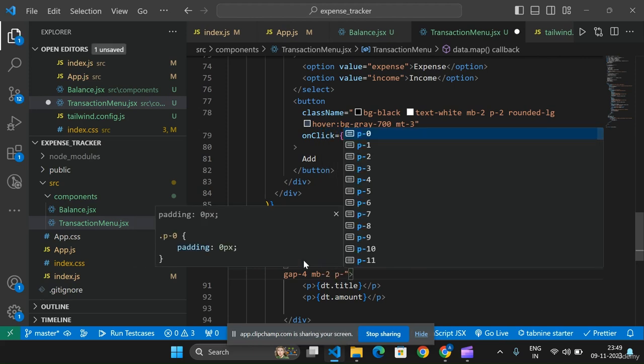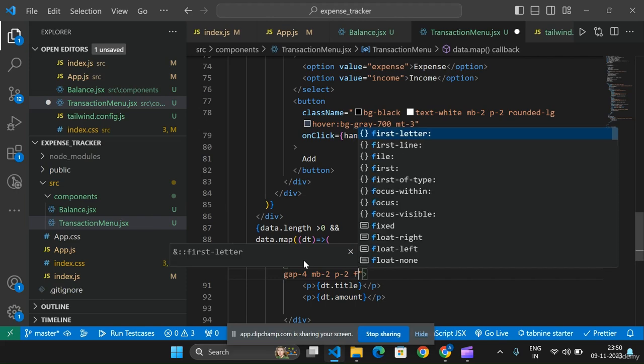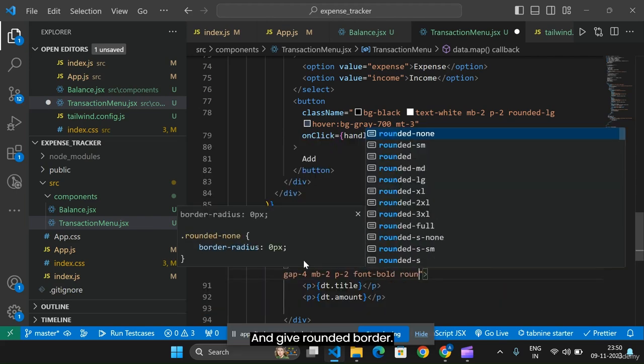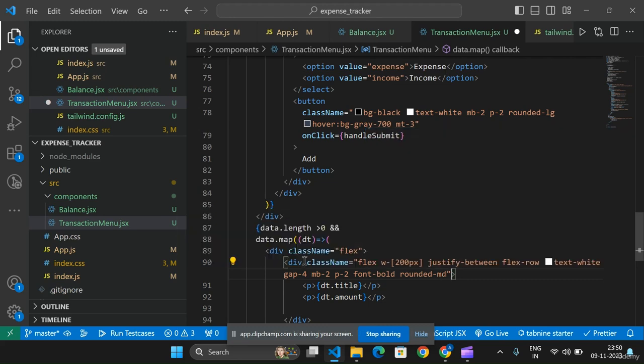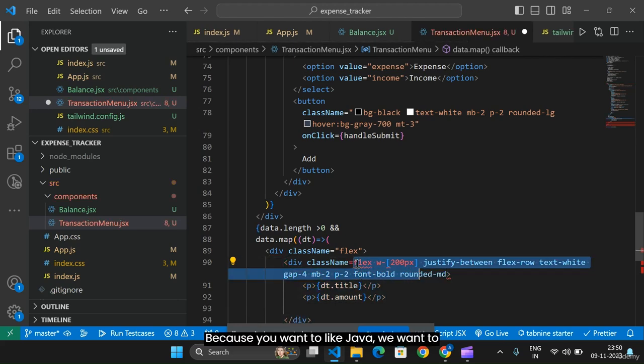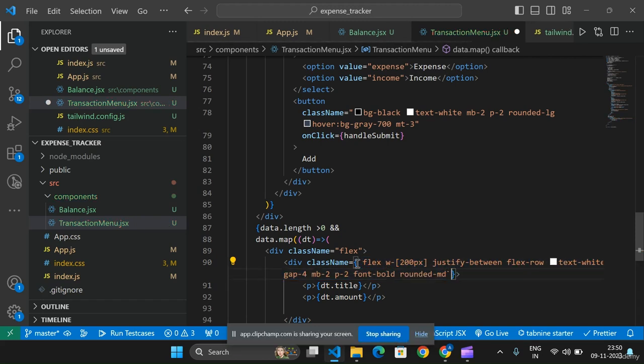So give heading and font bold and give rounded border. And we are giving backticks here because we want to write JavaScript inside this.